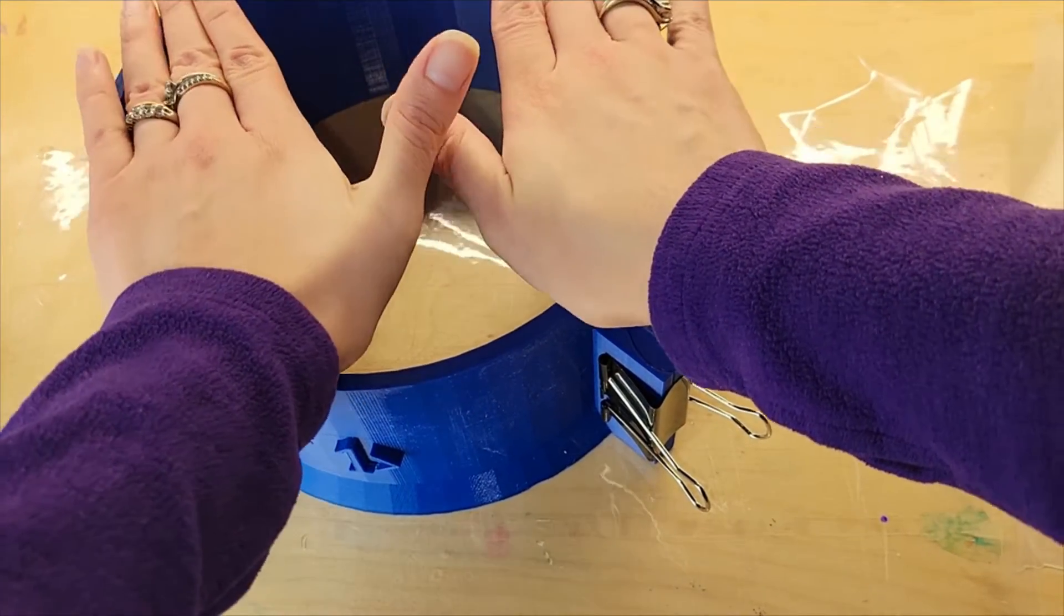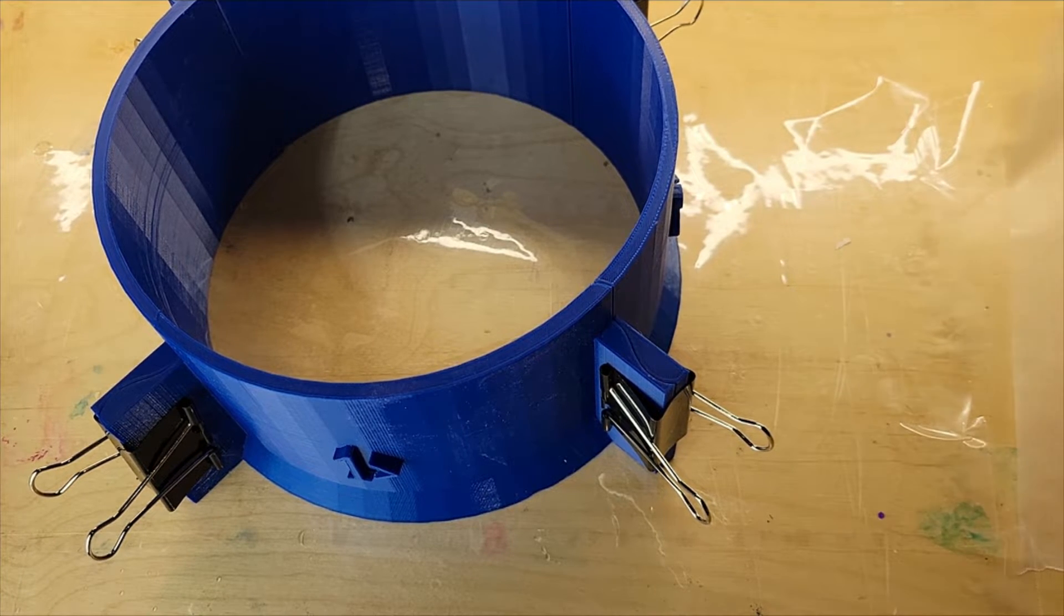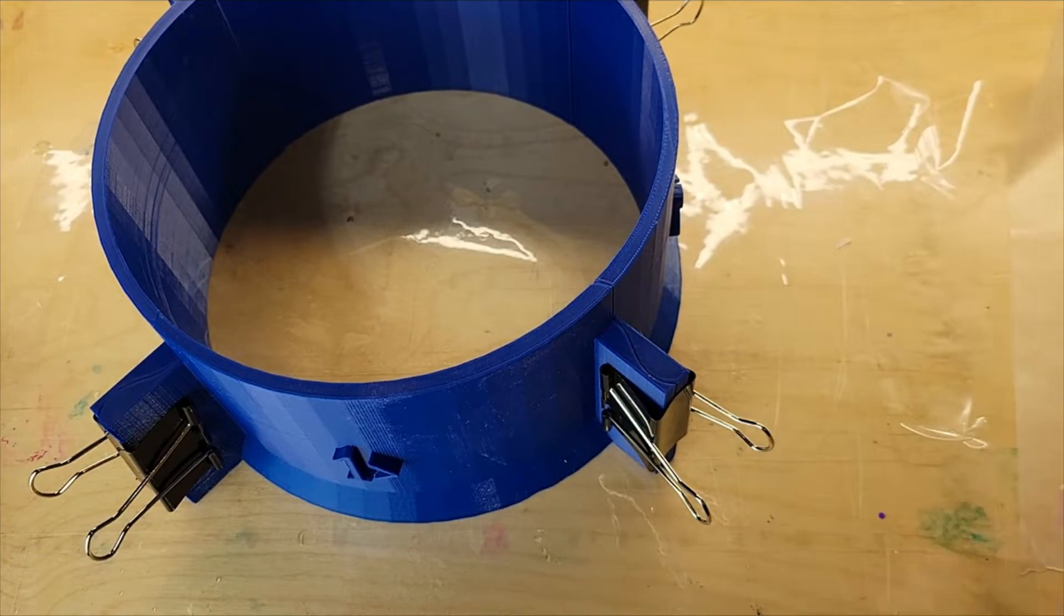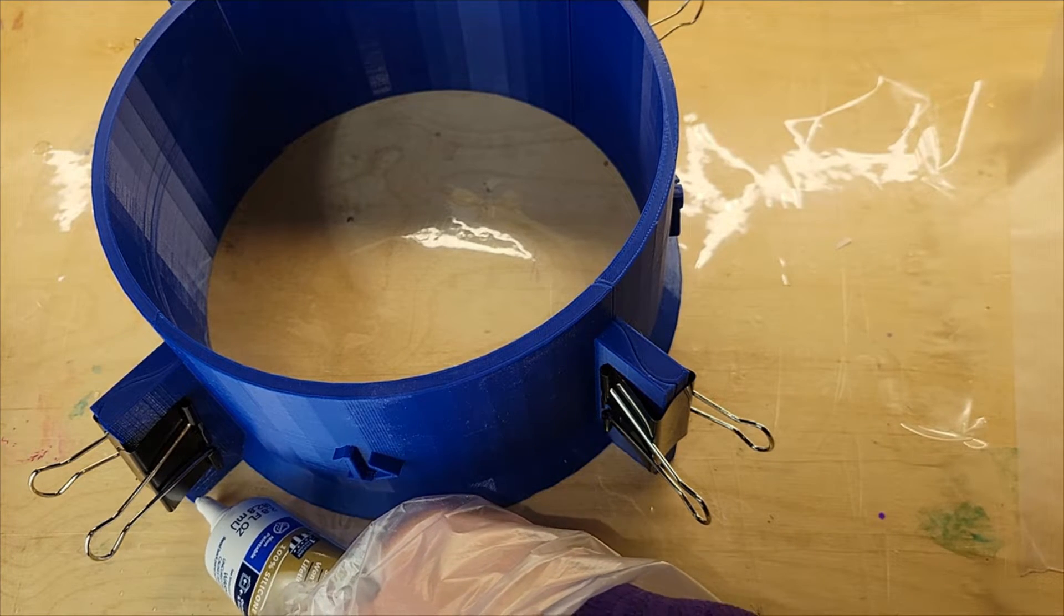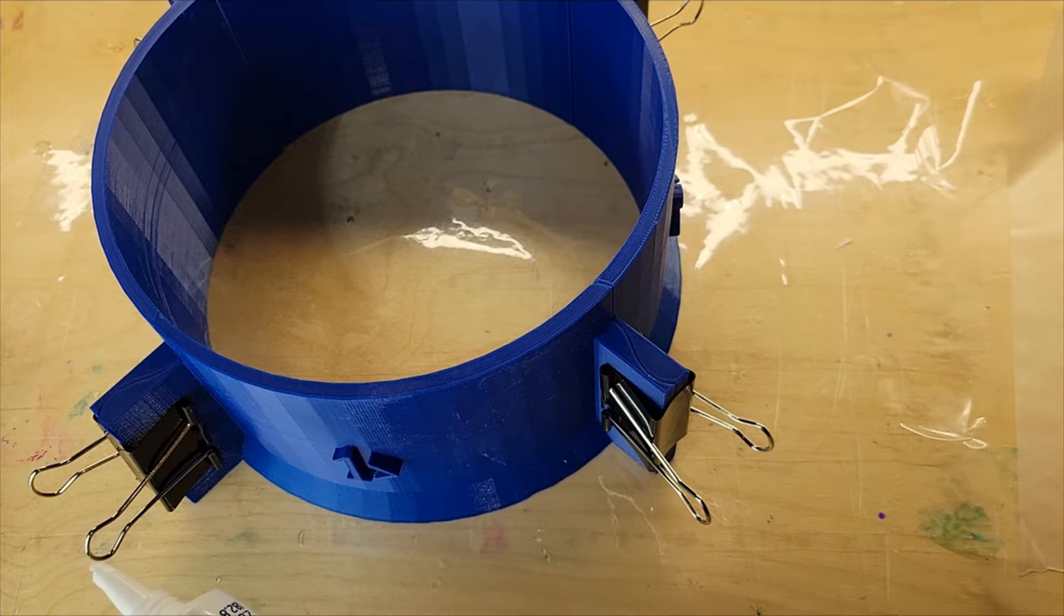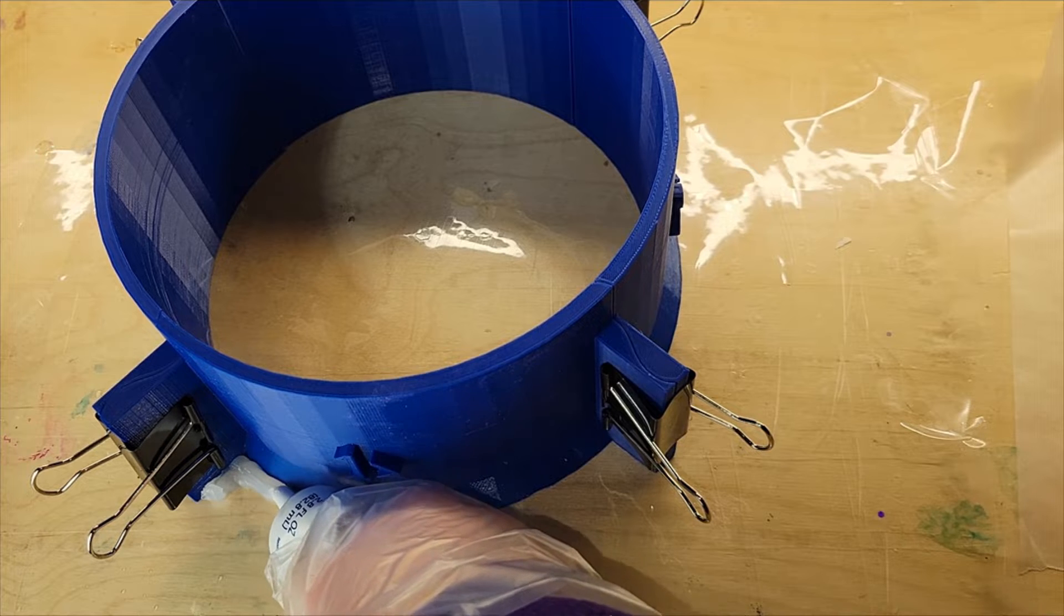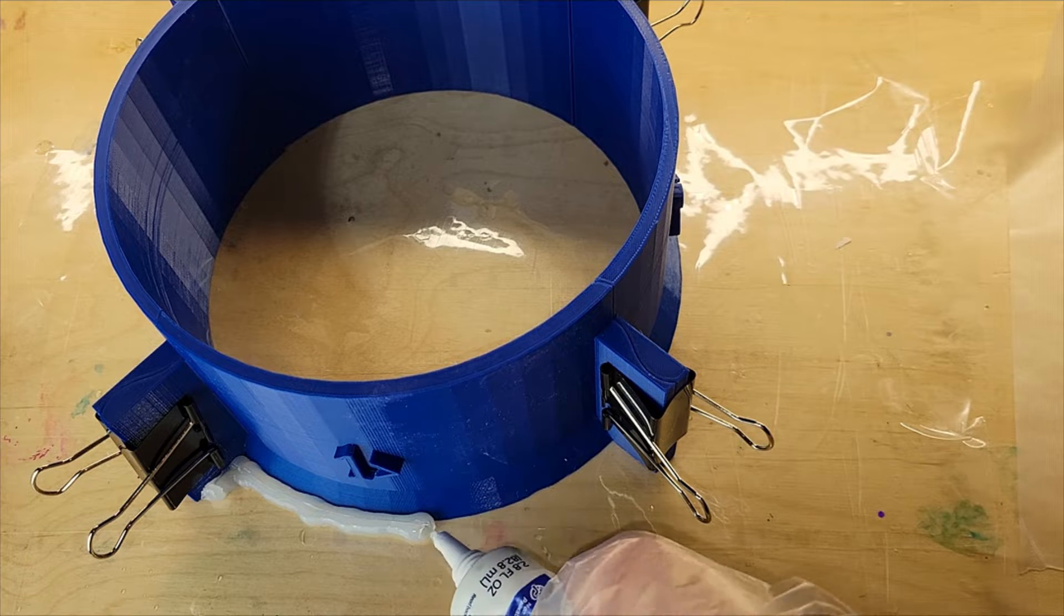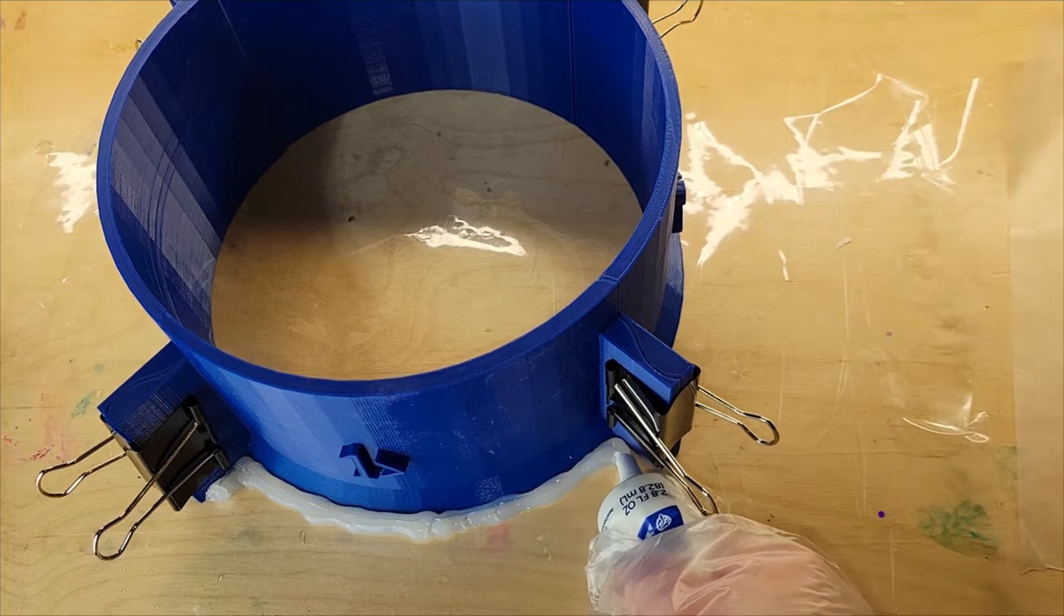I'm pushing it down so it's got a nice tight seal on top of that tape, and then I'm going in with some 100% silicone caulk. This is optional—you could also use hot glue if you wanted. I just like to do this because I don't want silicone to flow out from underneath the mold housing. So I'm taking this silicone and going around the perimeter of my mold housing.